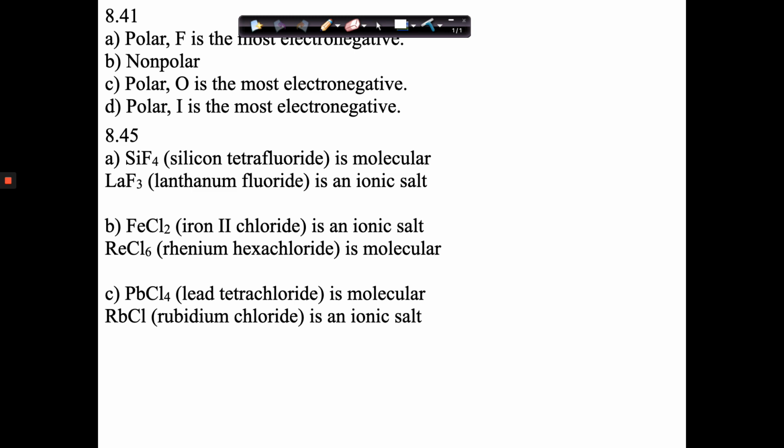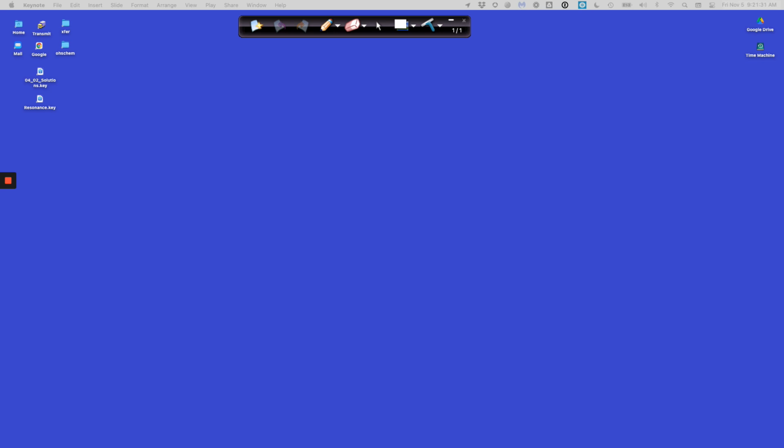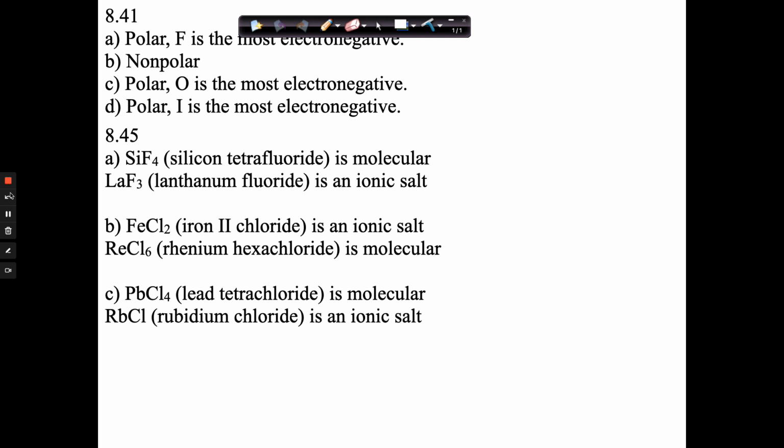But also, they wouldn't expect you to know this on the test, but maybe something to think about in this case is that if you look at the way they're named, this is the naming convention for a salt, Roman numerals. This is the naming convention for a molecule with the prefixes like hexa. Those are clues as well that can help you figure out which one they are.